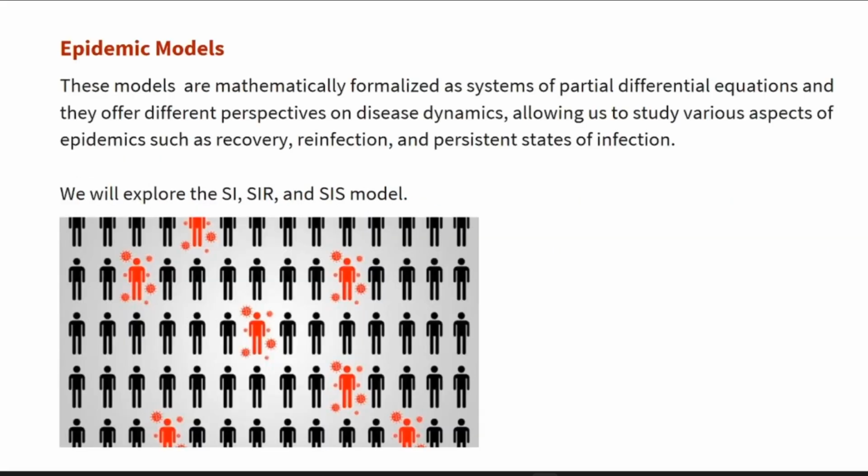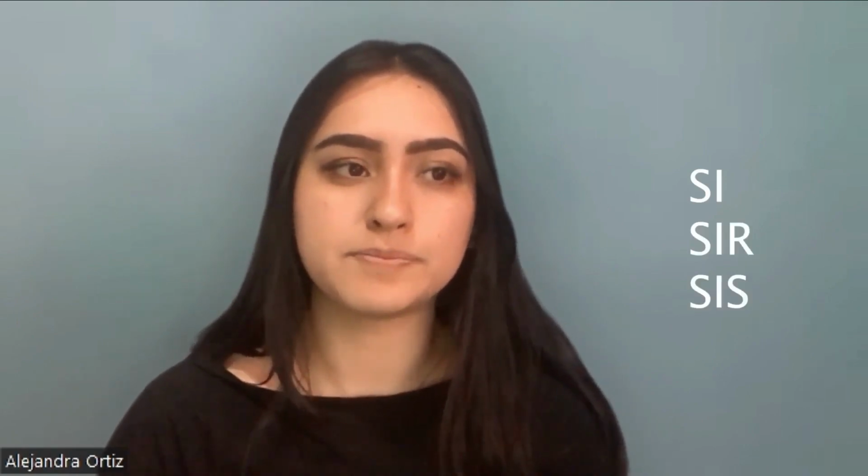When it comes to studying epidemics, various models have been developed. These models are mathematically formalized as a system of differential equations, and they offer different perspectives on disease dynamics, allowing us to study various aspects of epidemics, such as recovery, reinfection, and persistent states of infection. We will explore the SI, SIR, and SIS models.